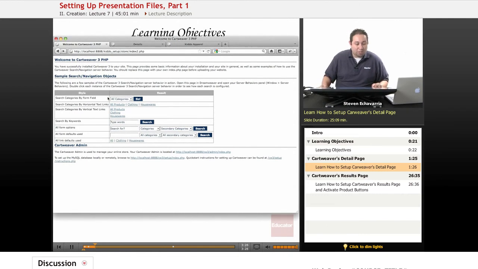What Cartweaver does is show you their basic homepage, their version of what you could add to your site. So a basic drop-down box. Here you can add whatever you want, and again we're going to go into the admin page, the content management system, to show you how to edit all this. Then it gives you different types of options that you may want to use. So your choice is based on what your site is.